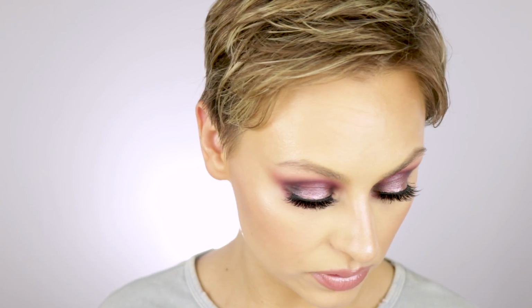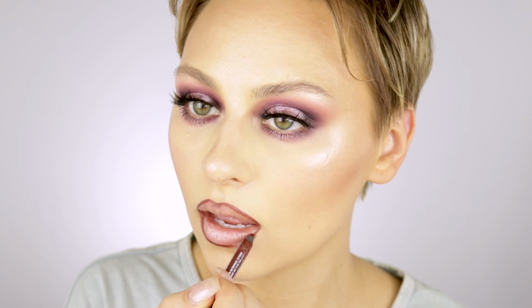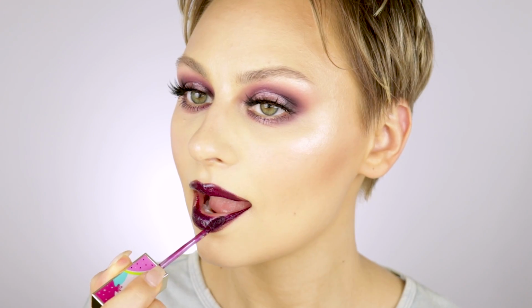Now let's try Who Gives a Fig. So I'm gonna line my lips with NYX Urban Cafe. I love how comfortable these feel on the lip. I'm just gonna get it all over my teeth. Oh God, it's all over my teeth.